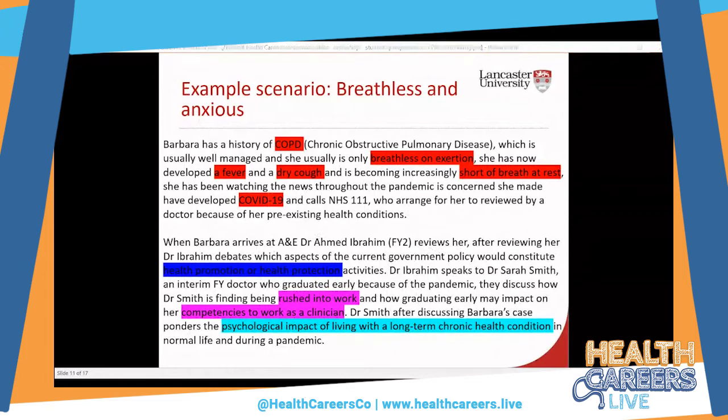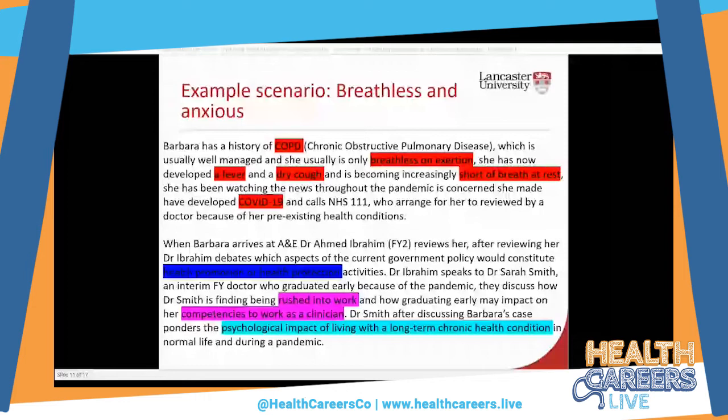So I've grouped them into different colours. The red is what I would class as the medical sciencey ones. So they're the ones that I really want you to go away and read your medical textbooks about. But the other ones are different. The one that I've highlighted in the darker blue, I'd put that for more of a population health aspect. And those are two specific phrases which you need to know definitions and examples of as a medical student. And then competencies as a clinician, that I've highlighted in purple or pink, depending on how it comes up on your screen. And to me, that is more of a professional practice one. It's getting at what do you need to do to be competent. And then the psychological impact of living with a long-term health condition, that's almost an objective in itself. Now I'll come on to the slide where I've got the objectives.